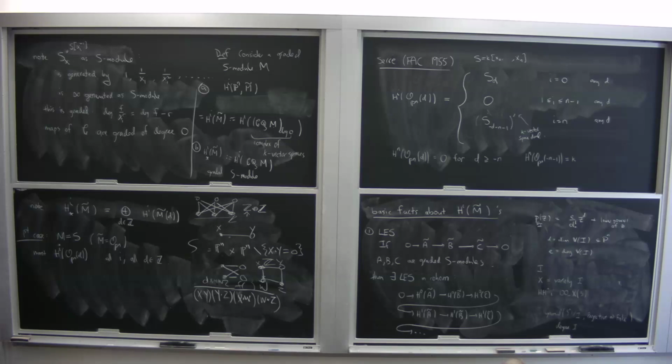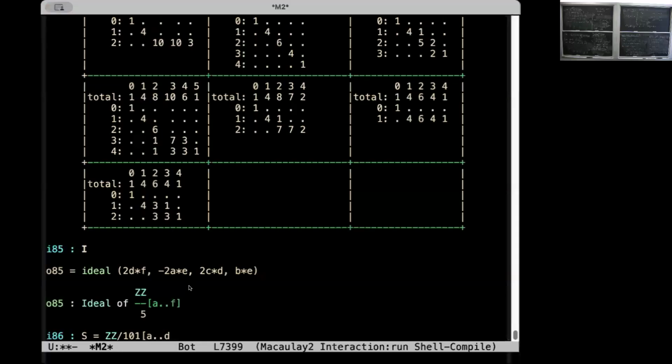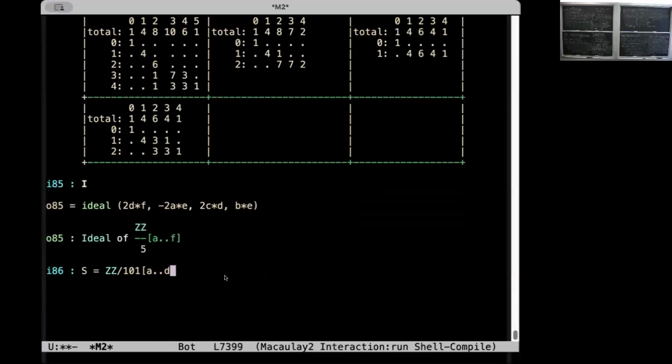How about if I do S is equal to, I always like finite fields. Okay. Can you see it? So let's do a specific example. Should we do one of the ones here? We could do the 3 by 3 minors of this 4 by 3 matrix, and then you'll have it here to play around with. How many variables is it?